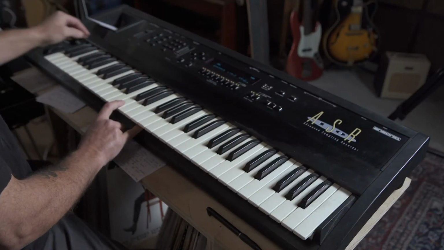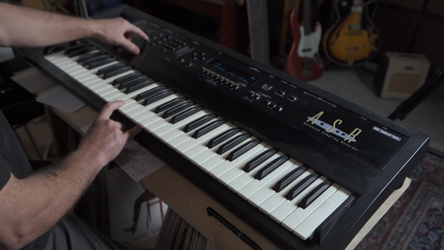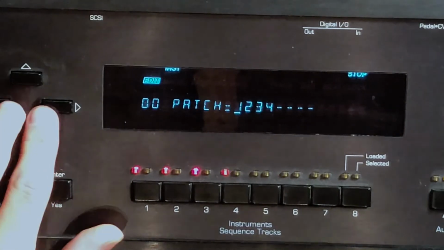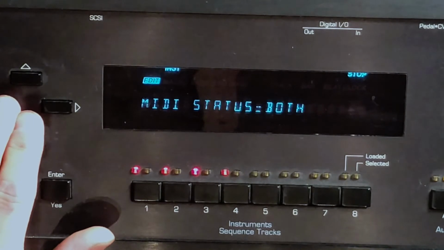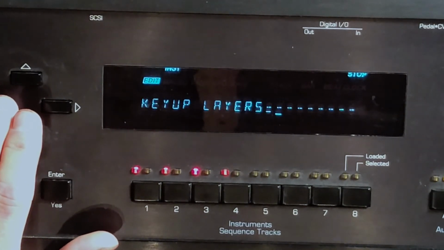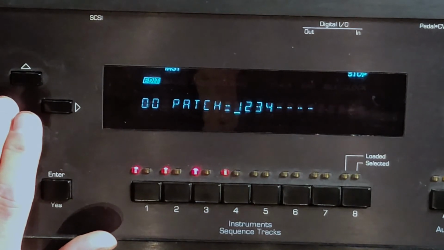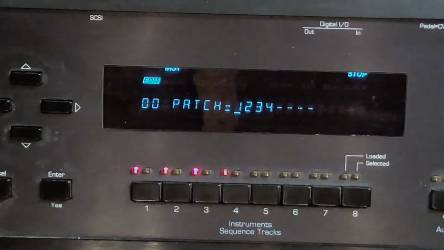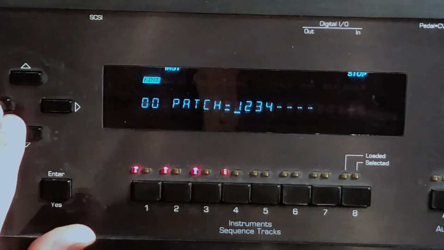And we're going to edit it now. How you get to the patch select editing, it goes edit instrument. You can scoot around here. There's quite a few other things that you can edit. But it's going to go to 0, 0, patch, 1, 2, 3, 4. That's what you're going to see. It's kind of vague as to what it shows, but that's what it is.